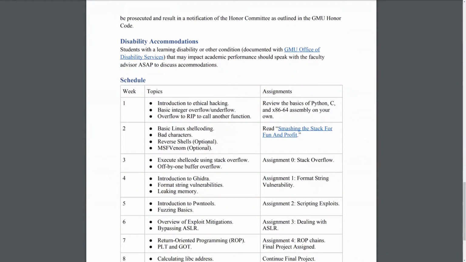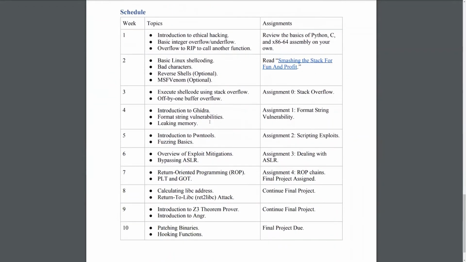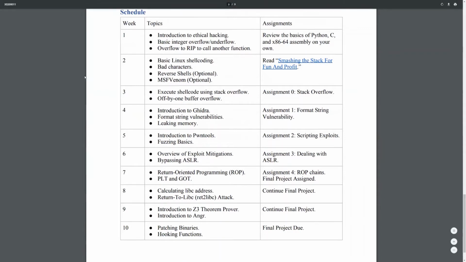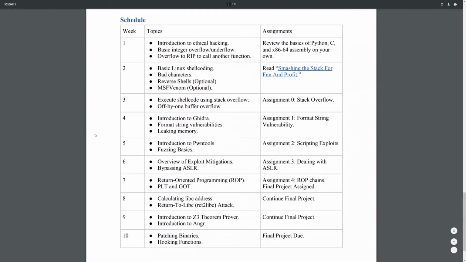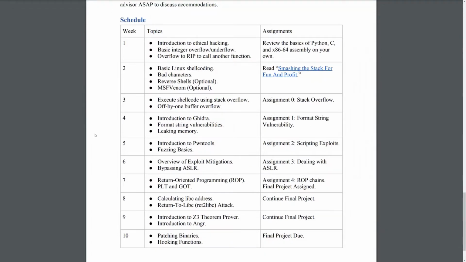Yeah, and this will be our 10-week schedule. The first 4 weeks of content should be available to you guys now, and we'll release more of that as time goes on, and we'll talk about the final at a later date. And that looks like everything. Yeah, so now we'll get back to the main presentation.